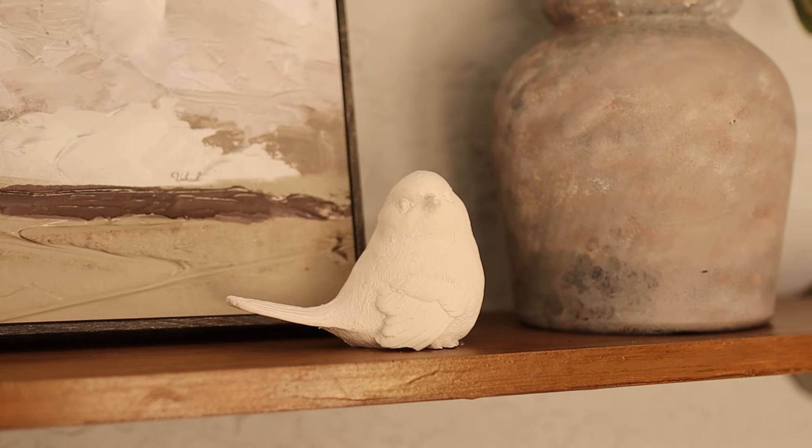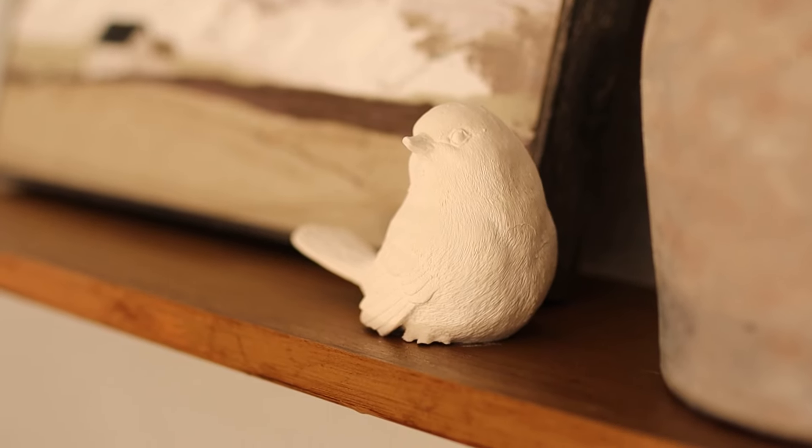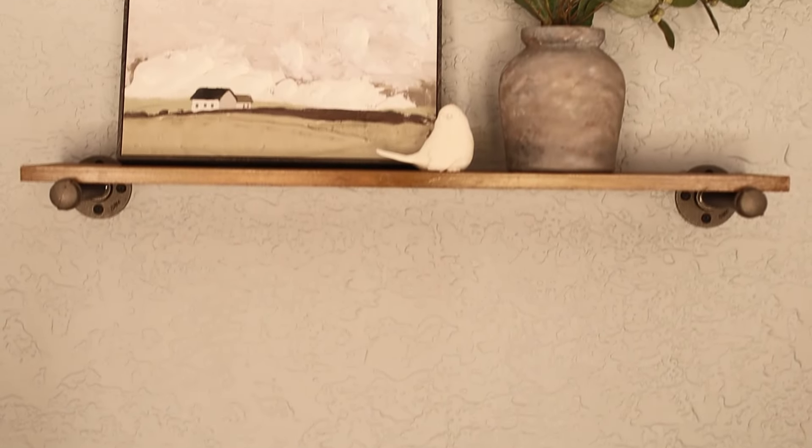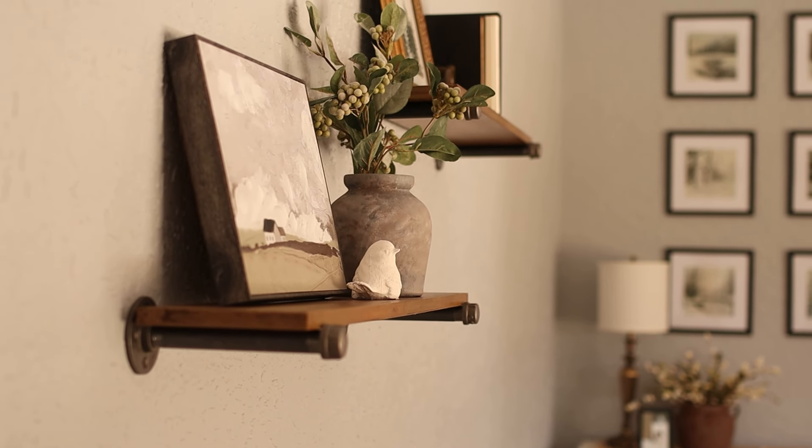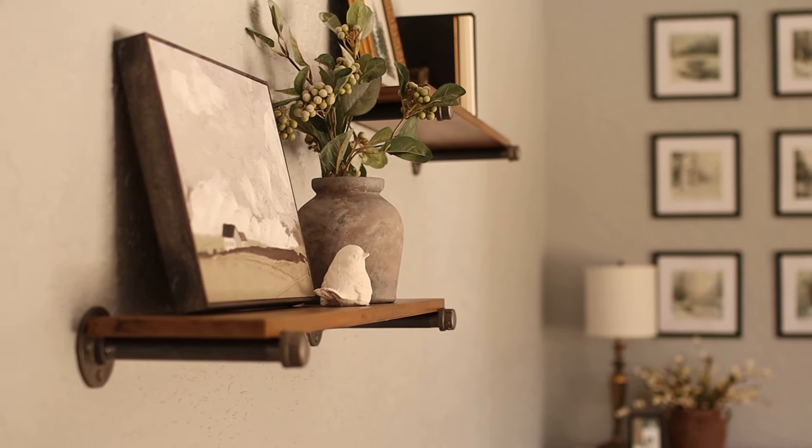I'm personally going to be styling it on a shelf — I have my painting, my florals, as well as this little bird to just finish off that trio and really complete it. You can also use this in end table styling, on open bookshelves, especially if you have a very dark rich stain — this would really pop off of it. Something like this is super easy to find in almost all craft stores and places like HomeGoods. Picking up those little things that are going to finish off a space and make it feel really intentional are the things that tend to be overlooked. And I feel like that's a really good tip when it comes to decorating your home to make it look like a designer did it.